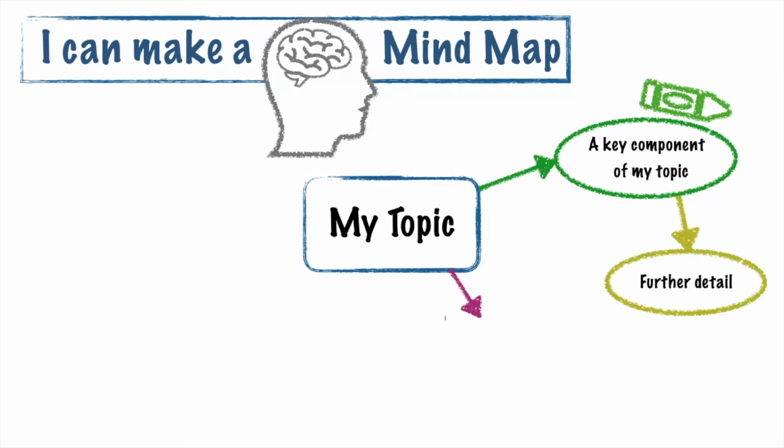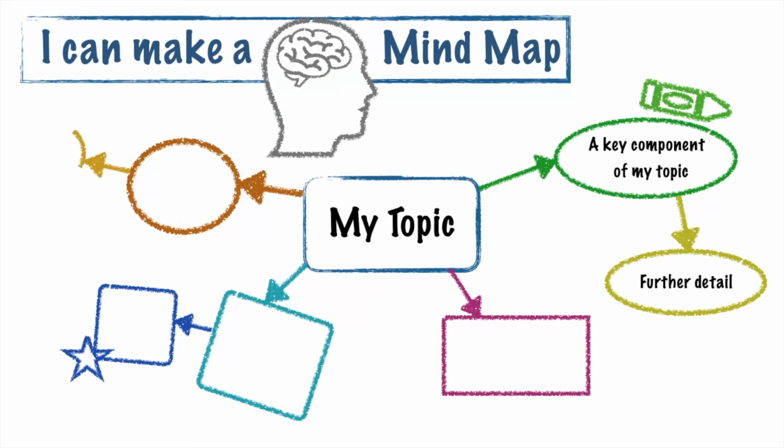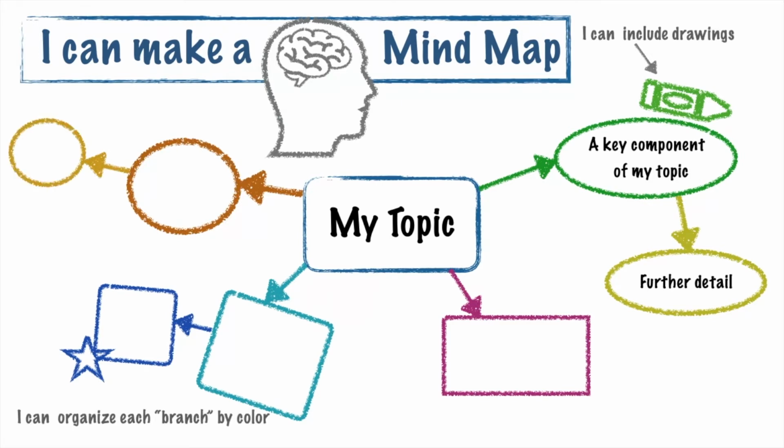I may make a subtopic about government buildings and add specific details that branch off from there. I can organize that information by color, and I can even include drawings. This will help me remember everything I learned from the text.